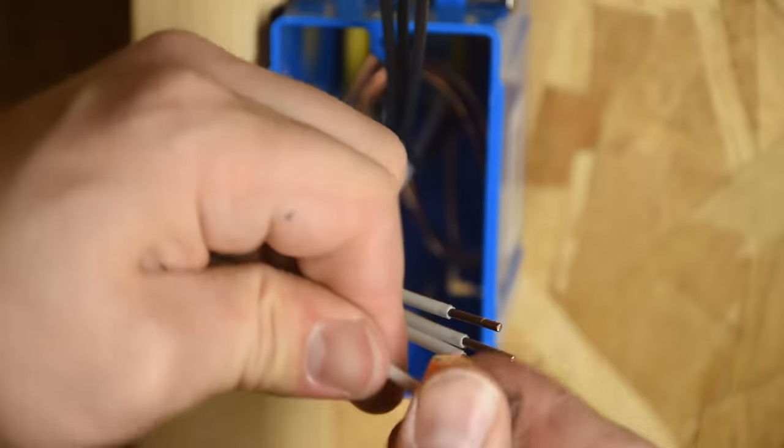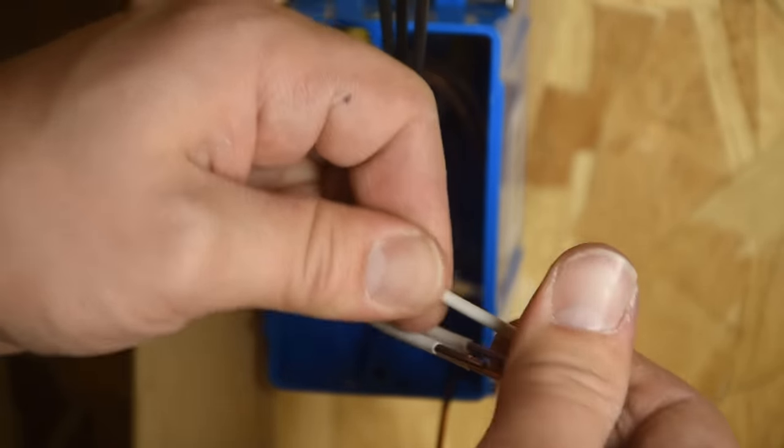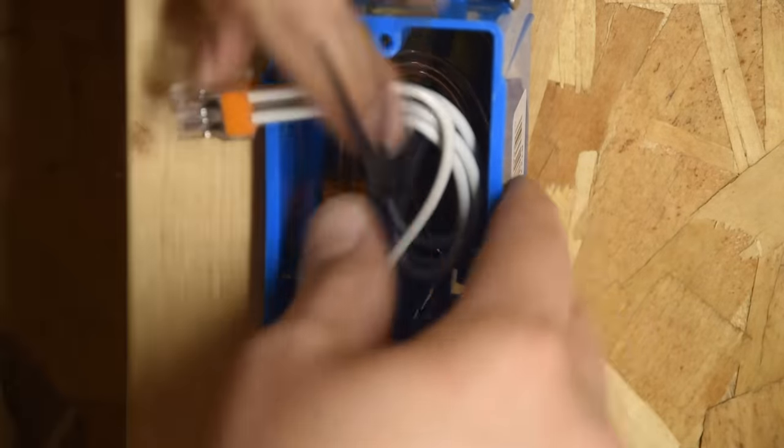So we'll put it back in here and just tug on it again. If I pull it straight out, it doesn't come out. So where have you been all my life? Gosh, I'm never buying wire nuts again. So we're going to go ahead and roll our neutrals back.